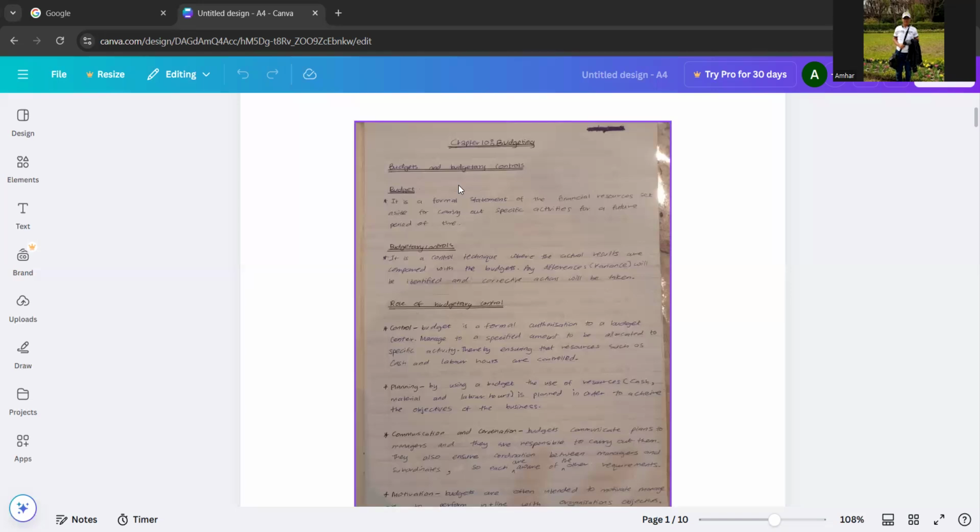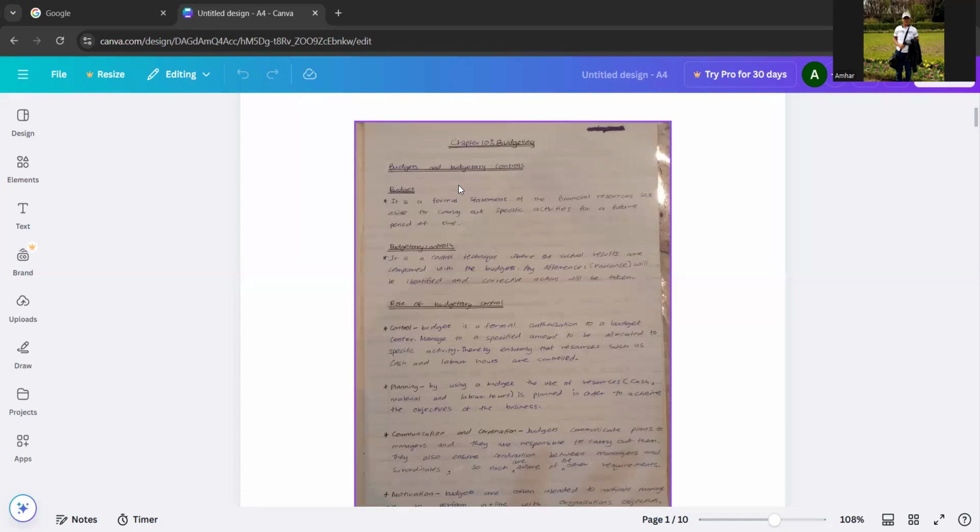So, a budget is a formal statement of financial resources set aside for carrying out specific activities. Specific activities means, let's say, when there's a sudden demand, or to carry out an unexpected level of production for a future period of time. So in future, if you want to meet a specific or unexpected demand, budgets will be really helpful. We prepare budgets because it has so many advantages. You will know them. I will teach you later. So now you got a slight idea of what a budget is, right?